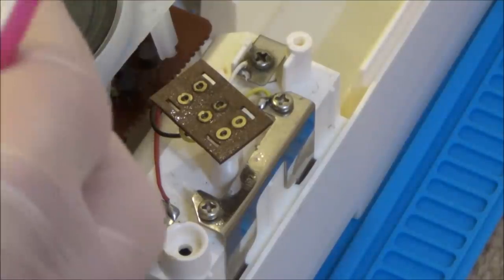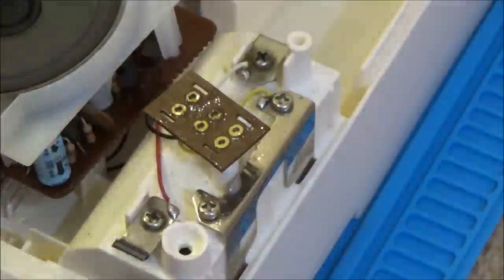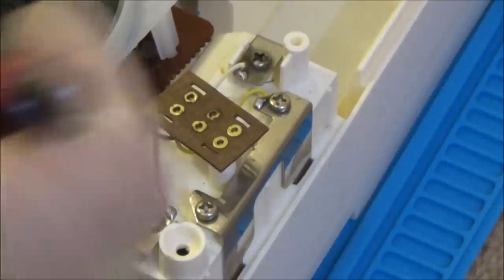Right, that's a little bit tarnished there, so I'm going to have to get the fiberglass brush on them in a minute. I'm just going to keep cleaning here, and then I'm going to get the fiberglass brush on this as well. Oh, that's cleaning it right up. Oh, lovely.